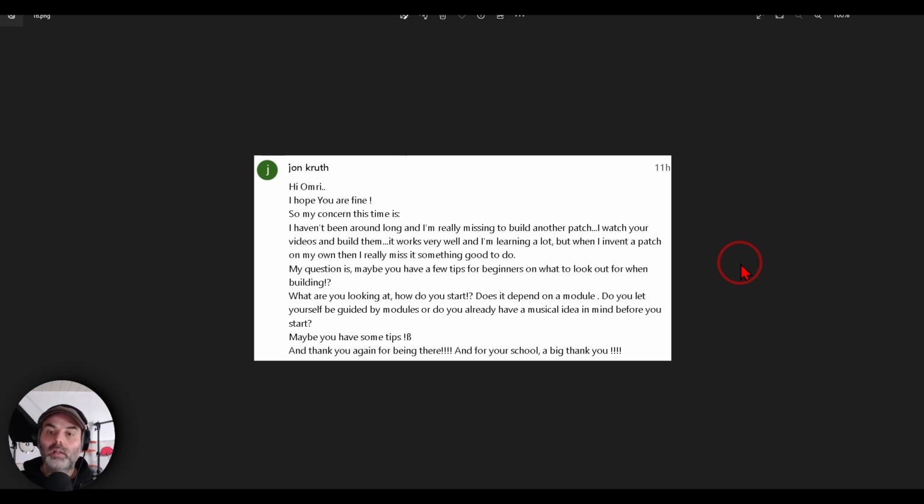Yes, so sit down, pick a module, never mind if you want a sequencer, if you want an oscillator, if you want some effects or something, and try to explore it in all sorts of different ways. And I hope you will be surprised that all of a sudden, before you know it, you have a patch going on. And hopefully you also enjoy the process, because the process is what it's all about. The end patch doesn't matter. It's the process until there, I guess. Yes, so try and concentrate on one thing. If it's a module, if it's a technique, if it's an idea, if it's a musical direction, if it's a genre. And I hope this will help you.